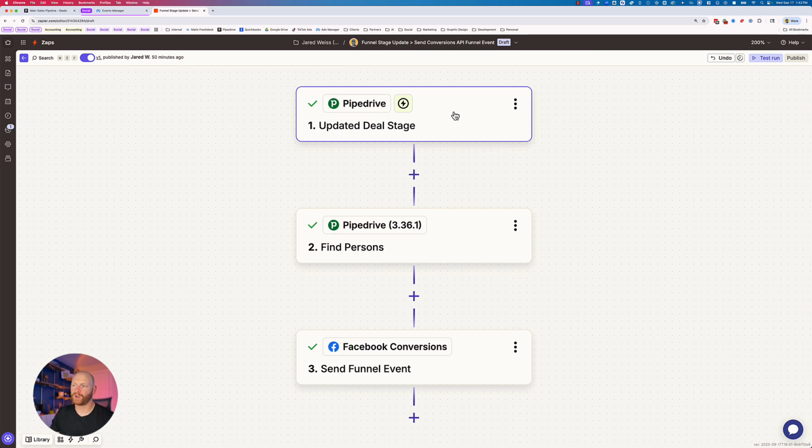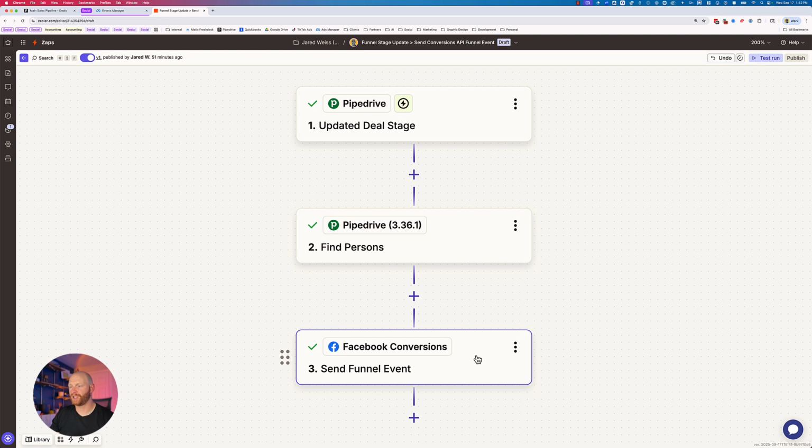And what that's going to then trigger is we're going to look up the person, because in this example, we are saving all of the individual Facebook click ID, email, phone number, all of this information that we're going to send back to Meta that's saved on the person's contact record. So whenever a deal stage change is triggered, that's then going to look up the individual, gather all of that data, and then we're going to send that back to Meta. So that's kind of a high level overview.